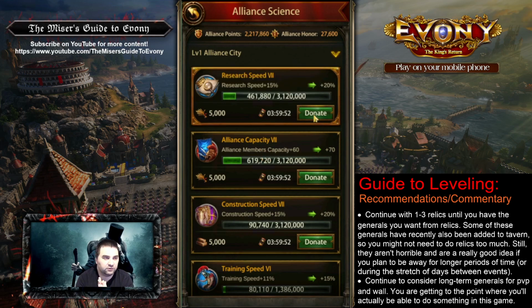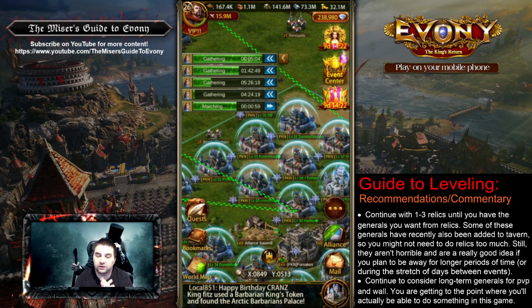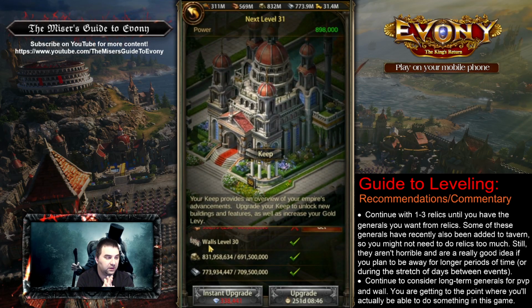Not very nice. So now the value of relics has gone down a bit, but they're still good. They're still worthwhile to do if you have times that you will be away from the game and so on.